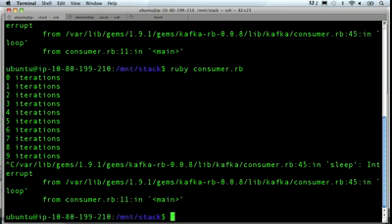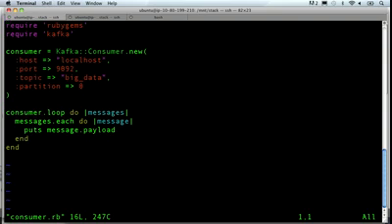That's because in Kafka, it's up to the consumers to keep track of where they are in the message queue. To do that, you need to keep track of a variable called an offset. When you initialize the consumer, and actually at any point while it's running, you can manually set the offset yourself.